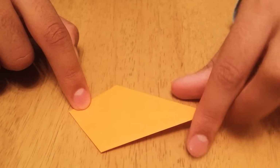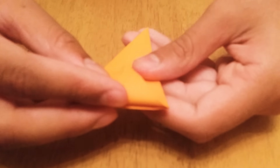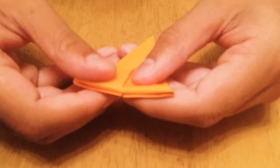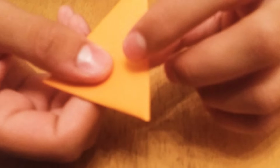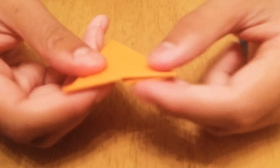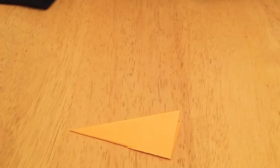And here you can see there is a crease over here. So take this point and line it up on this crease like this, so that two points should come over here, like this, and make a line over here, like that, and crease it. So it should be on the middle crease, and it should also make like that. Now guys, turn it over like this. So this is our one unit. So the paper will look like this.